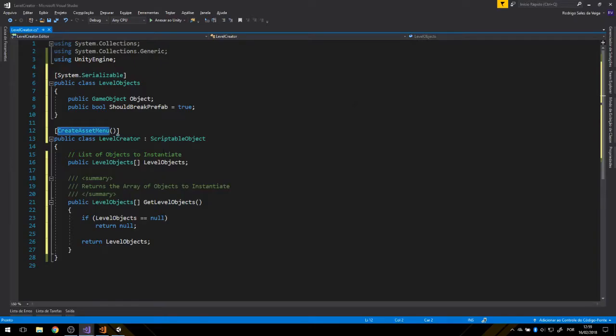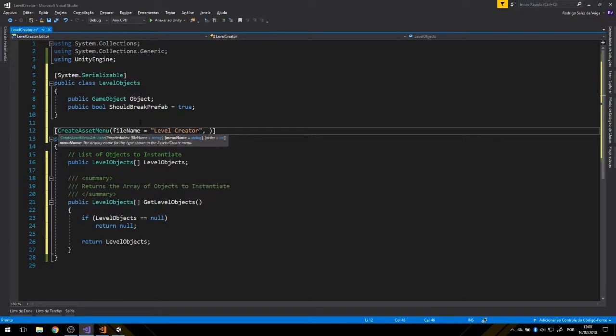So CreateAssetMenu and the name. We need the file name, it's going to be LevelCreator, and it's going to be inside of Level slash LevelCreator.